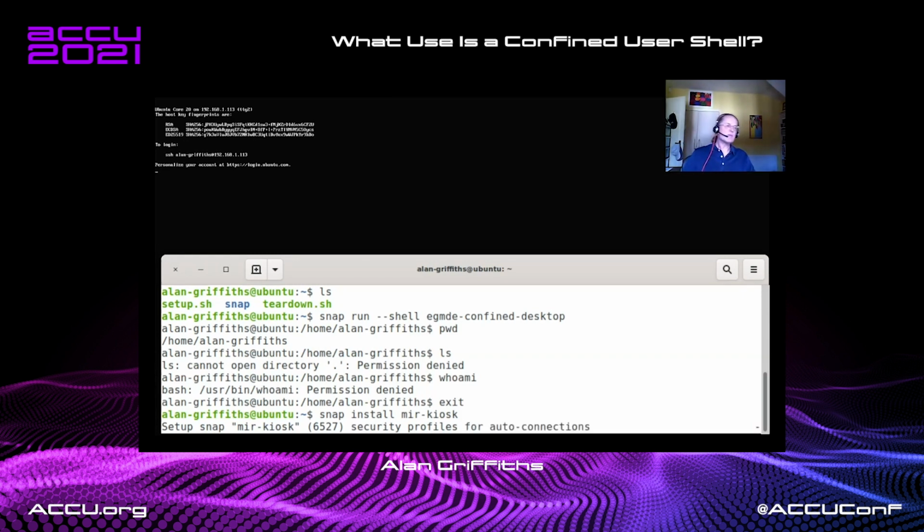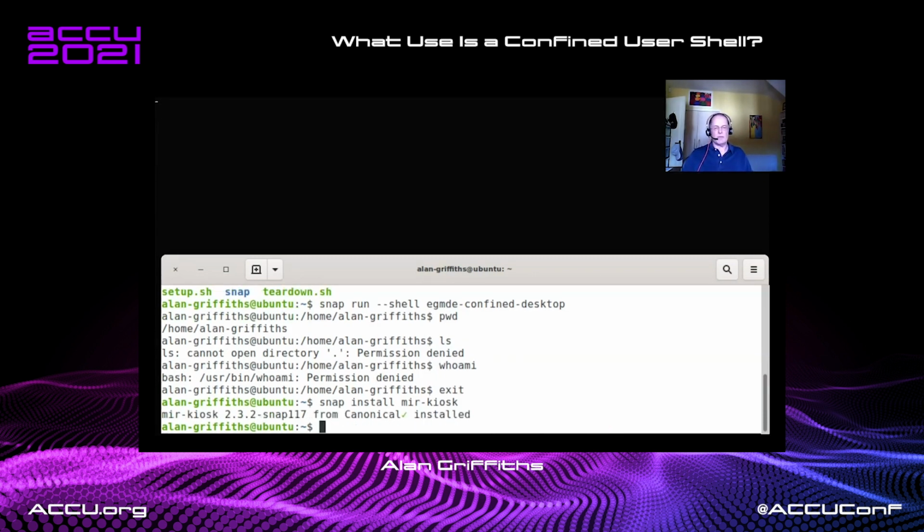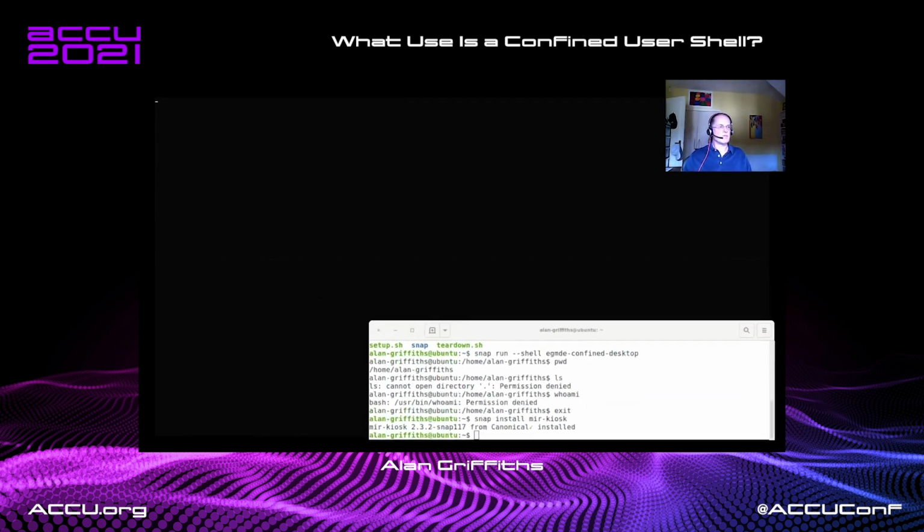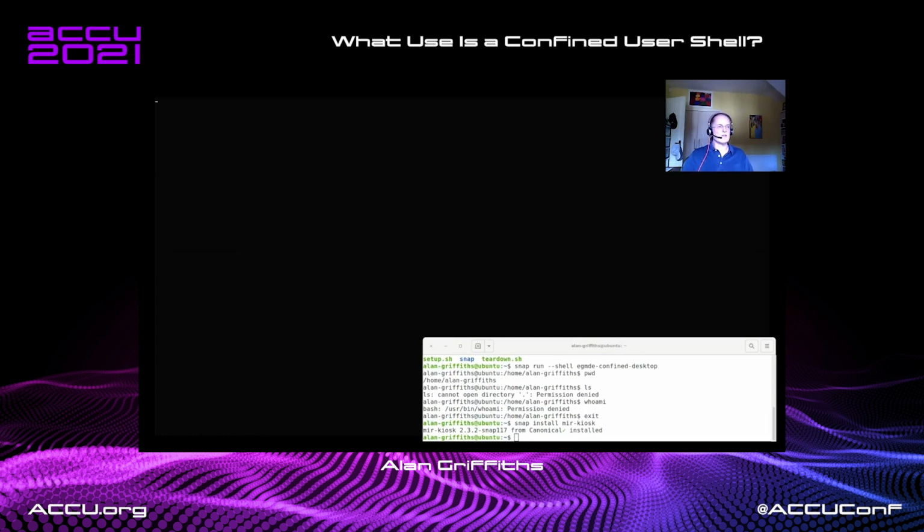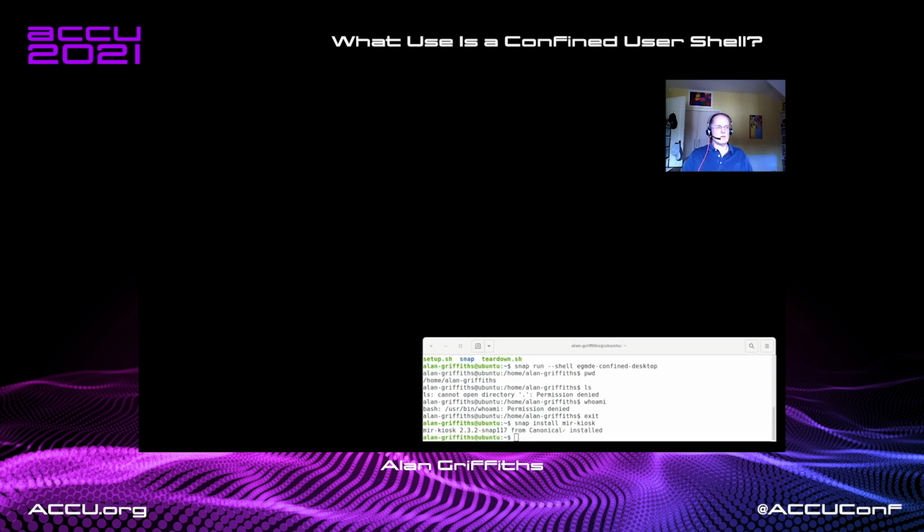Sorry, it doesn't seem to be running as fast as I was expecting, so I'll have to chat a bit more. And all the applications installed on an Ubuntu Core system and all of the system facilities also need to be presented as snaps. So this mir-kiosk shell, you'll see that the screen will flash in a moment to indicate mir-kiosk has actually started, just runs and provides input and display services to an application. There's no application running, so about the only thing that you'll see on the display here is a cursor moving around.